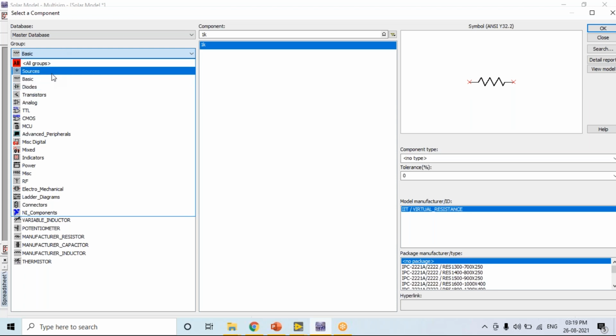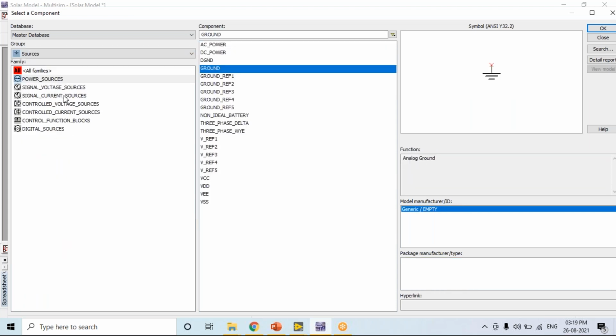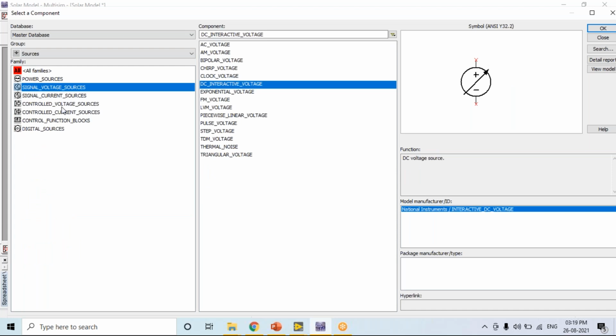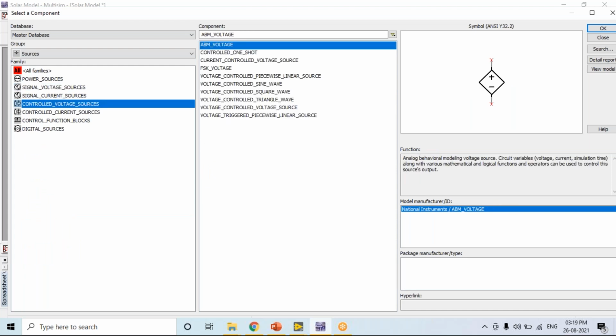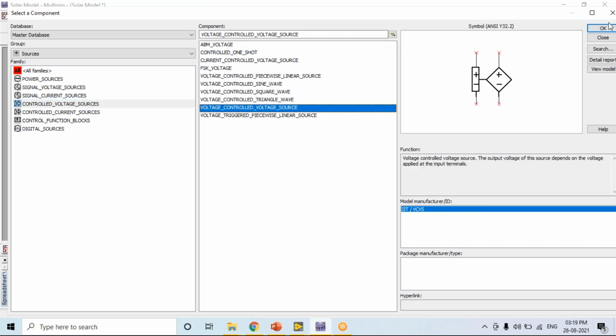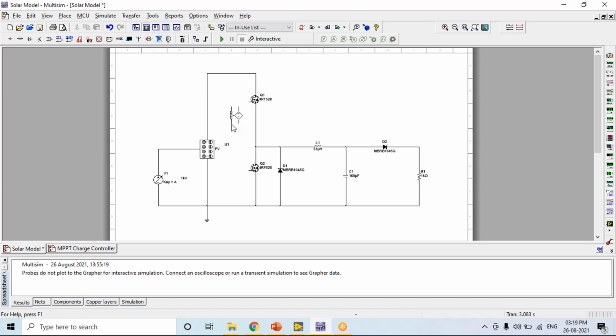So I would rather use a controlled voltage source as a driver. I'll make a voltage controlled voltage source available here. Only one component, because for the other MOSFET the source is anyway connected to ground, so whatever voltage we give is with respect to source.